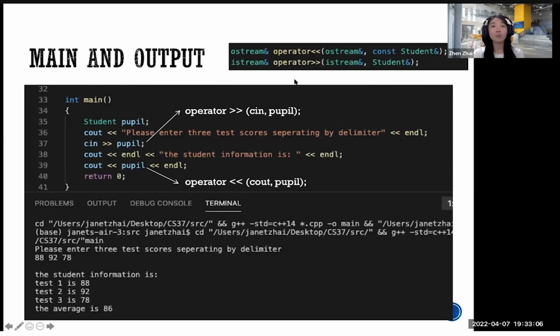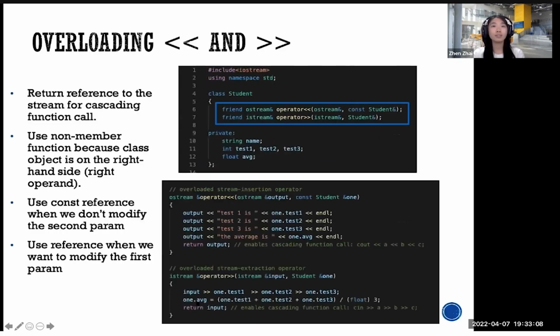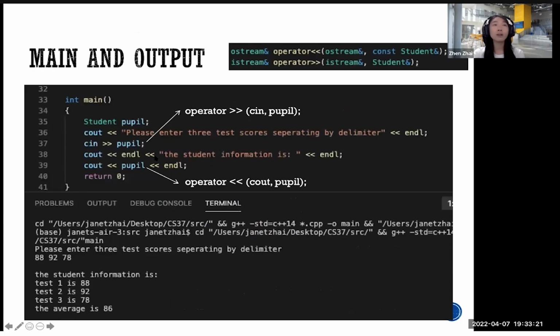And if we go back here, that line of taking one student, student of test1, student of test2, student of test3 are all included in here. So in the main function, you don't need to write all those out anymore. You can simply do cin pupil, that's it.